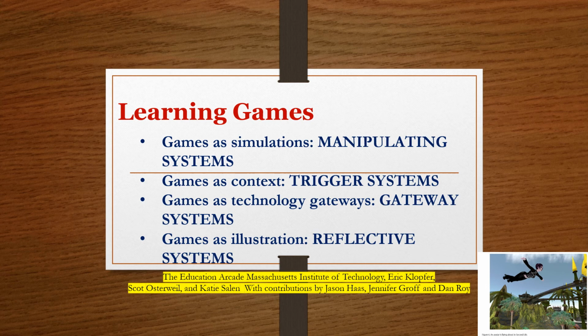Game as technology gateway, or gateway system. In this scenario, games are used as a way to give students experience with technology, whether this is learning how to use a particular piece of software or platform, or a kind of technology like mobile phones, wireless devices, writing, programming, and so on. Assessment would be based on the effectiveness of students with a system and their ability to use the system to do what they want it to.